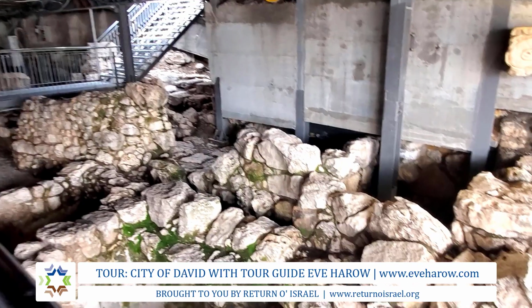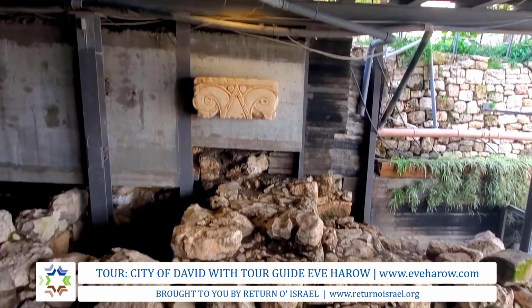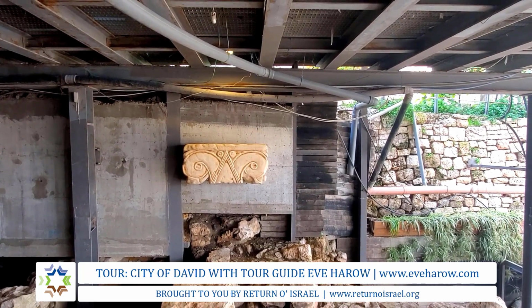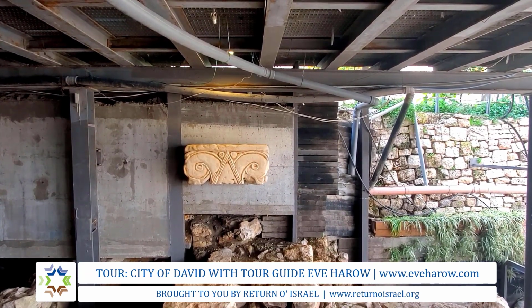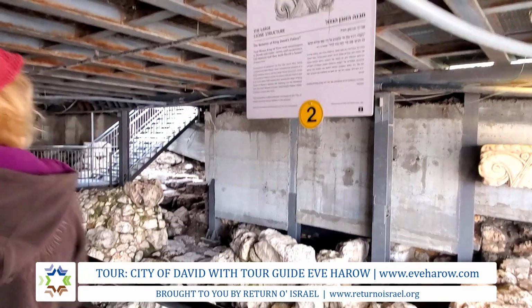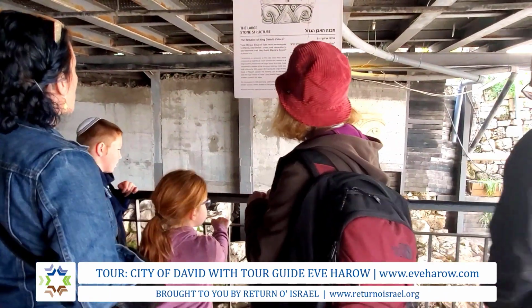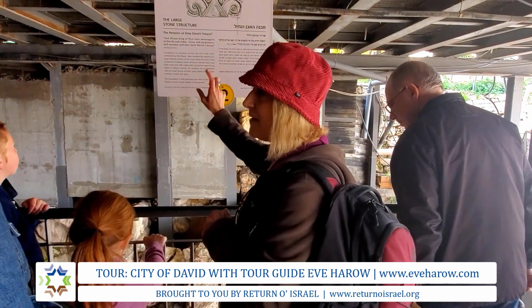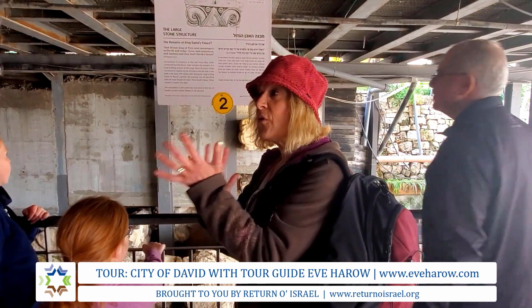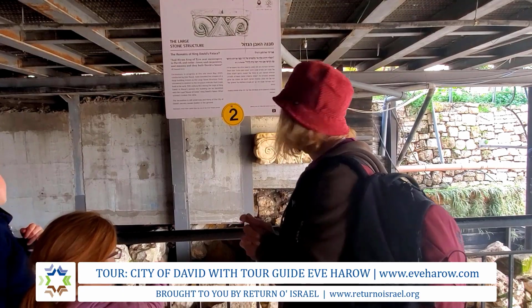So this is how a Phoenician design comes into Jerusalem, and she is using this as a proof that if she found this design here, that means that this must be where the palace is. Now this becomes a design that's ubiquitous in the First Temple period. If you pull out a 5-shekel coin, this is on the back of your 5-shekel coin. All right? So this becomes just associated with the First Temple period, and this is where it starts, okay? So the Bible is not telling us that in 3,000 years you will find this design and it'll help you prove it, okay? But you can read the Bible and see if it helps with the opinion of the archaeologists, okay? So that's one thing.